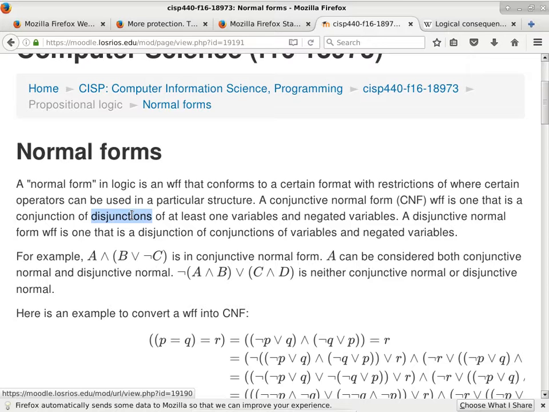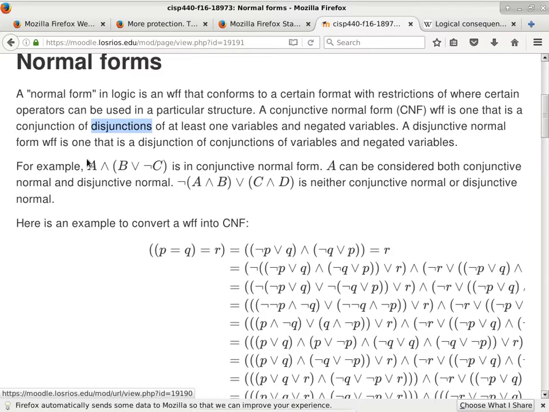Okay, so let's take a look at this part here. Is this in CNF, in conjunctive normal form? Is the overall thing a conjunction? Yes. In other words, is conjunction the very last thing that you're doing? Yeah. If you look at each component of the conjunction, is it a disjunction of some kind that only involves variables, let's just say A, B, C are variables, or the negation of variables?